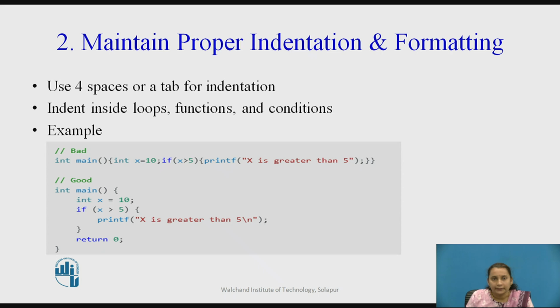The second point here, for best coding, is to maintain proper indentation and formatting. In C programming, when we are writing conditional statements like else, or declaring any functions, all the statements inside that function start with indentation. Indentation means one tab space or four spaces, that is called the indentation.